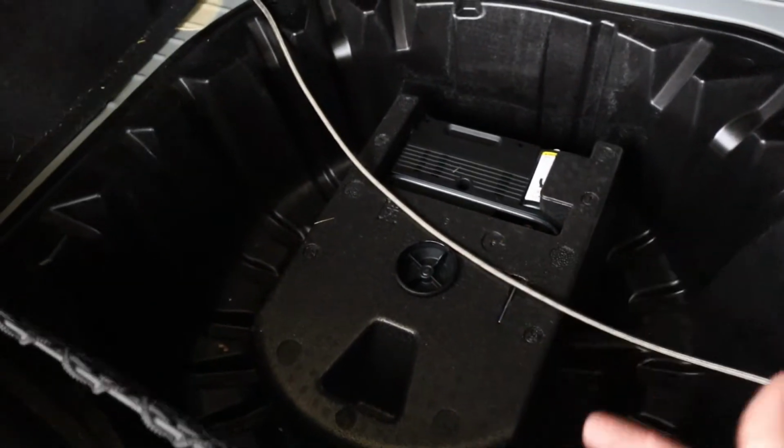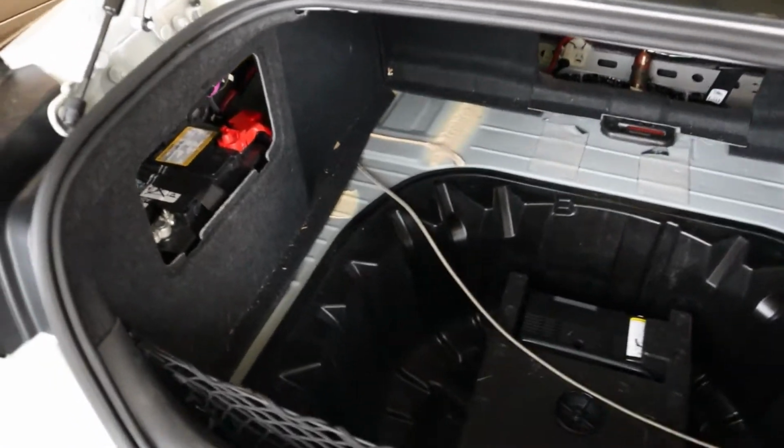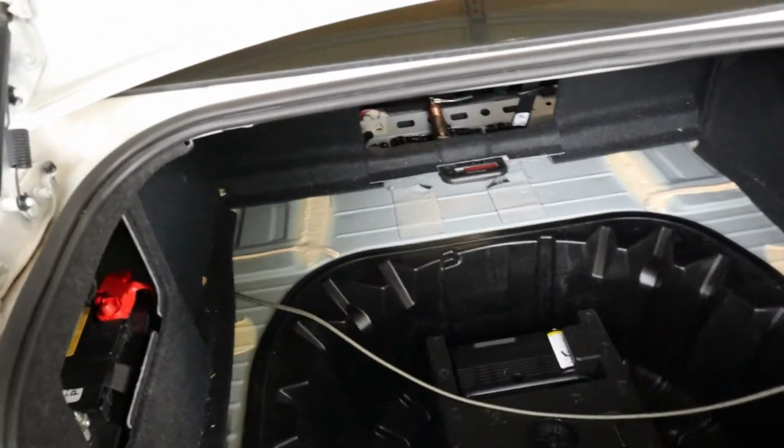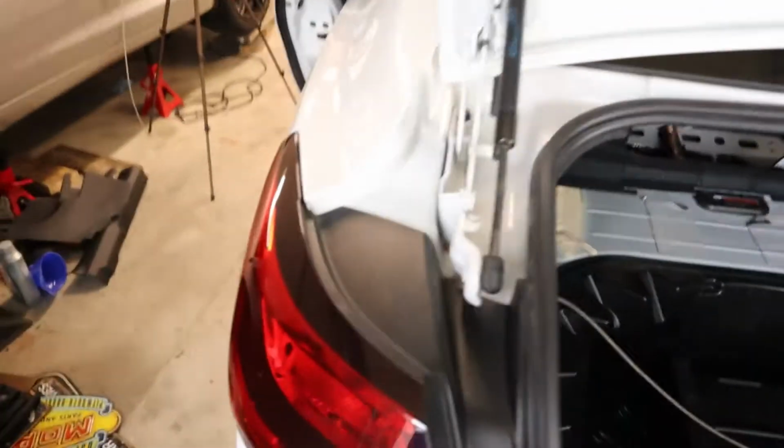That way I can keep this in here since, like I've said, it's my wife's daily driver. We take the same road trips everywhere we go. It's been everywhere from North Carolina, Tennessee, to the Grand Canyon, Arizona, anywhere in between.